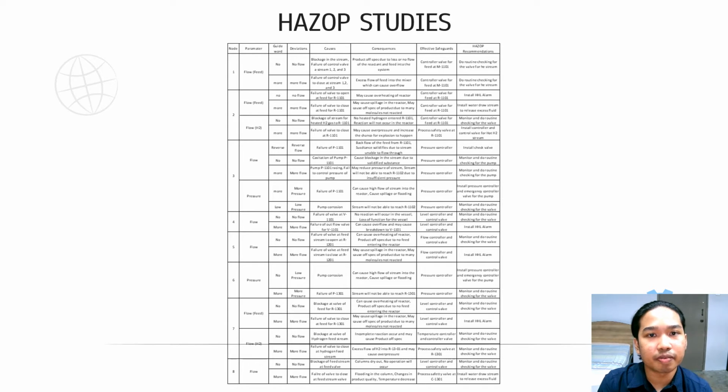For each of the nodes, the parameter has been set, and a different guide word has also been set for each parameter. Some of the different guide words that can be used are no, less, more, reverse, as well as, and much more. The causes for each of the deviations have also been proposed, and the consequence for each deviation is identified. Then, the safeguards have also been considered for each of the deviations. This is to ensure the severity of the deviation and how the control action is being taken in the node. After the severity of the risk is identified, the hazard recommendation or safeguard will take action to reduce and limit the risk from deviation.